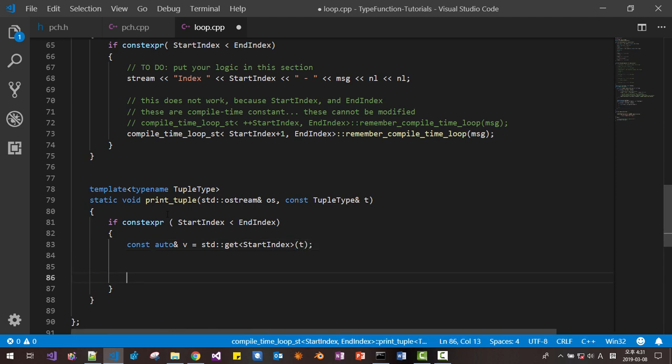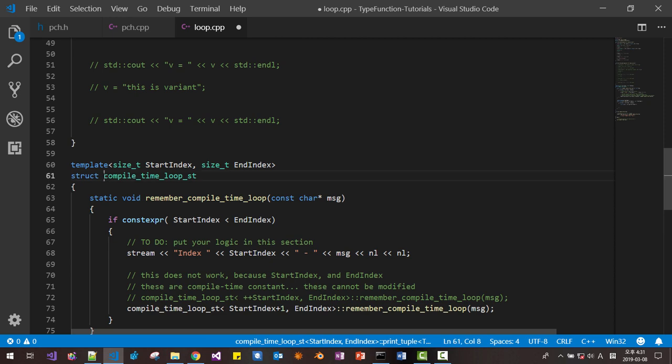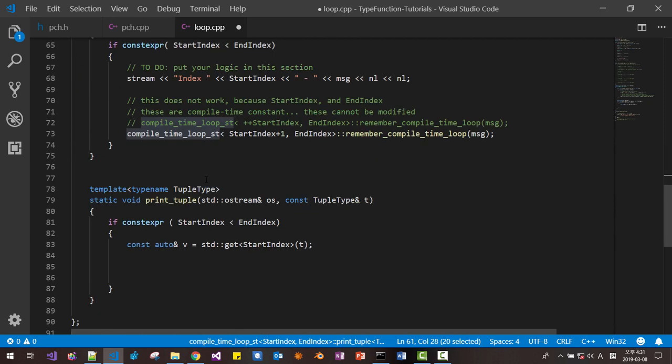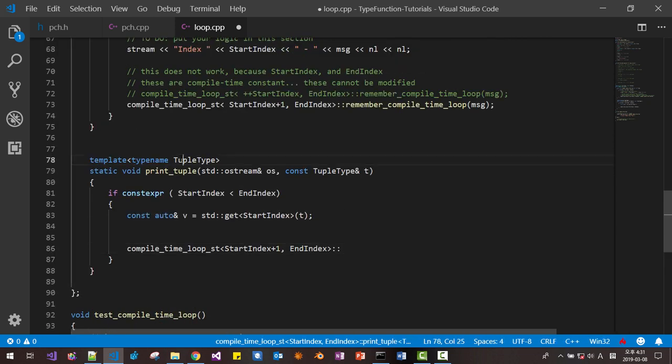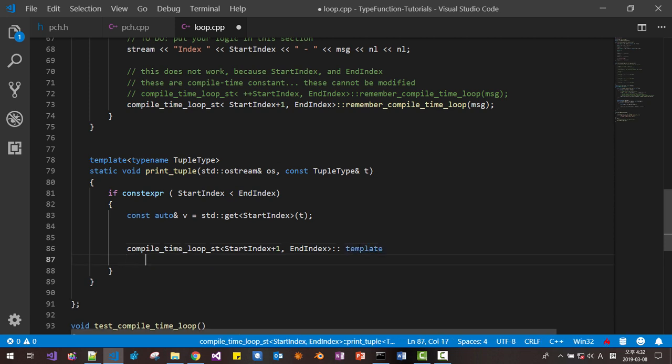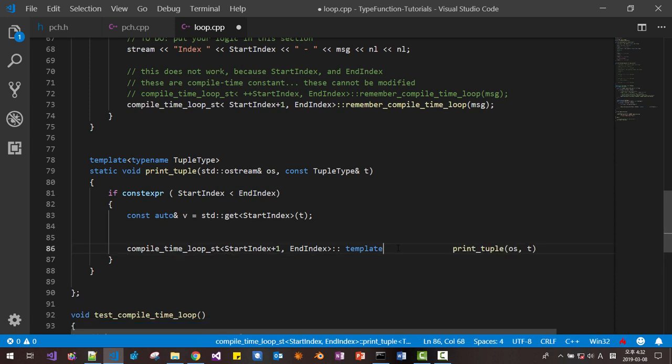Then here, before we close, copy this part, paste, start index plus 1, end index. Please note that this is template function, so we need to provide template. We are calling this function again, os t, or we can just put it here.